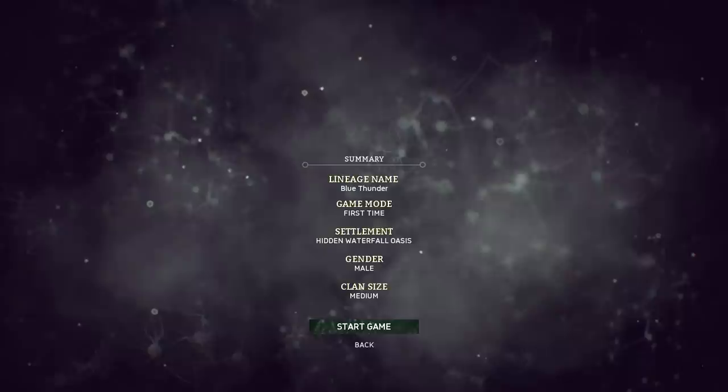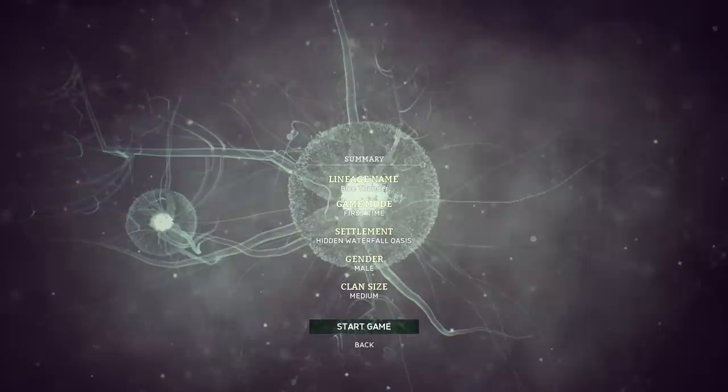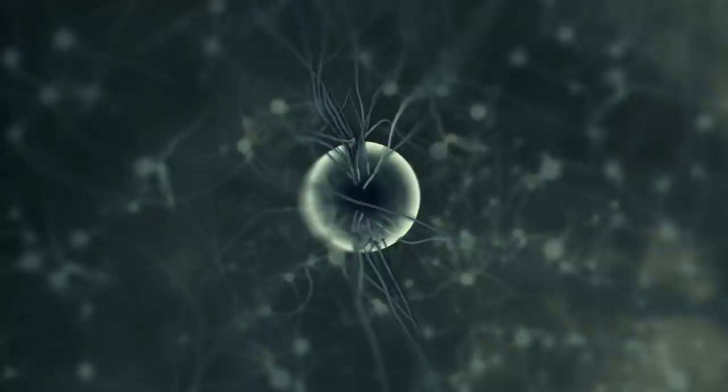All right, lineage name, Blue Thunder, of course. Game mode, there we go. We're all good. Gender male, clan size medium. Let's hope it's a good choice we made. And we're going to jump in and see what it's all about. I'm super stoked about this game.